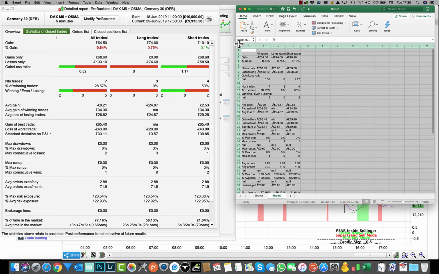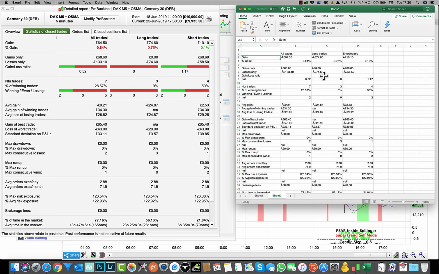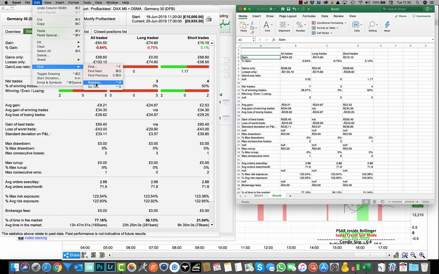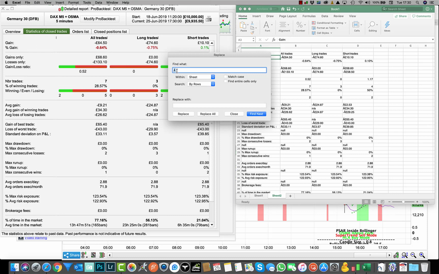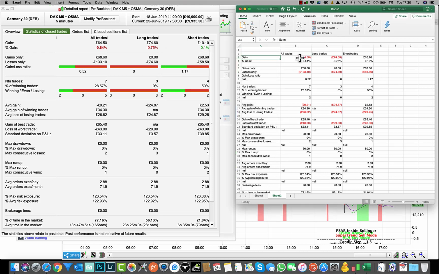So again, I'll click on the top left, double click here, and now I'm going to go through and do the same find and replace to get rid of all these funny symbols. So I'll go to Edit, Find, Replace, and you notice it's left that little funny A in there from last time, so I've not had to copy and paste that back in. So I'll do a Replace All. It's found 34, so I'll do OK and Close. So now we have all of the amounts actually formatted correctly as currency.